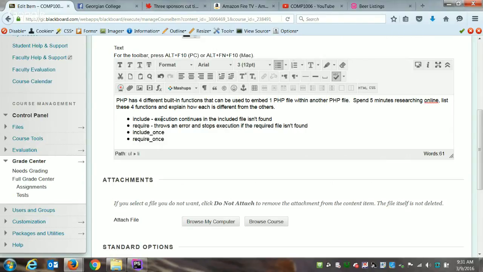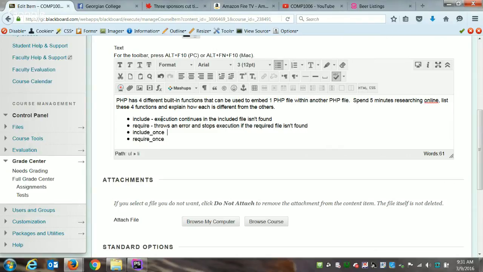If we want to give our users the ability to upload multiple files, if we use include once, we can only have this file linked in once. If we use include, we can link this in as many times as we want.